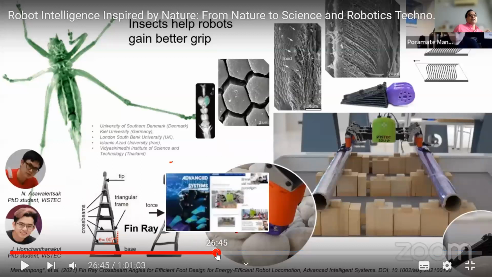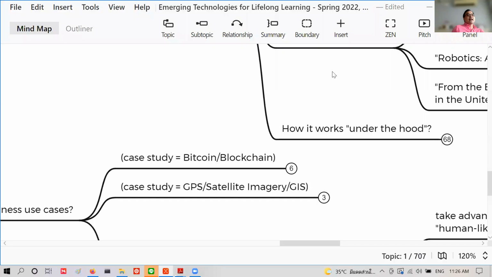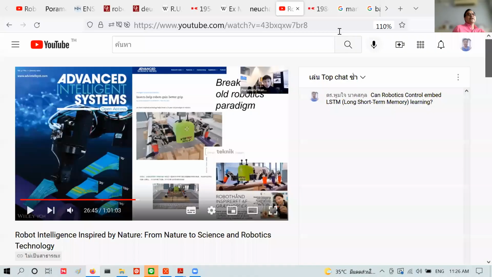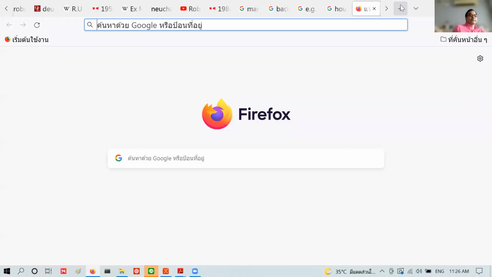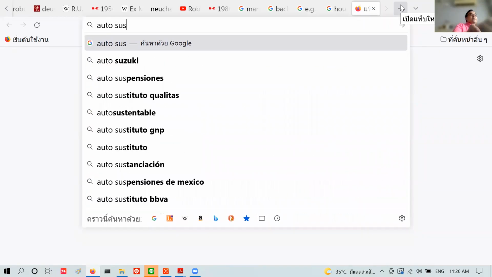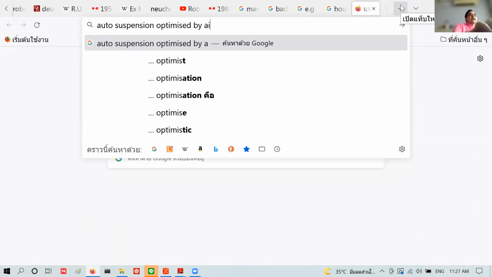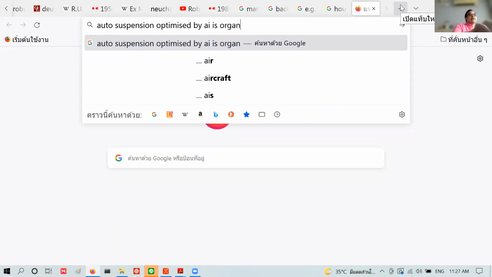Okay, I don't know if there's a picture of it here, but basically you can see a similar kind of research on YouTube, something like auto suspension optimized by AI is organic.